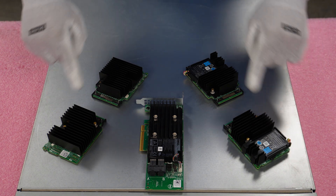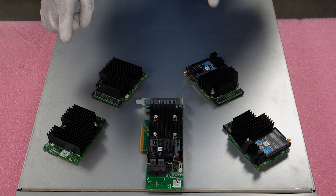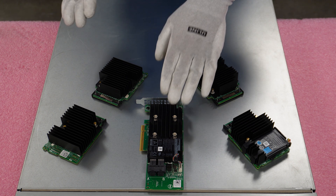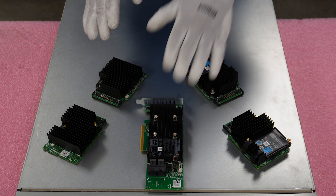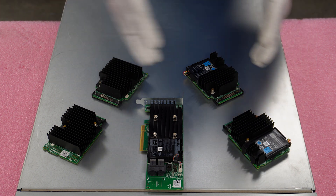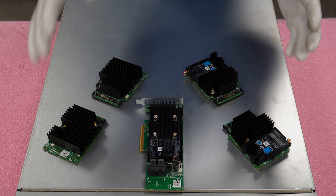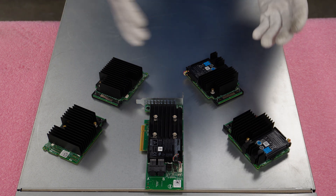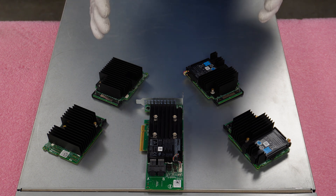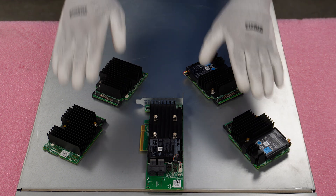One thing you might notice is that on the outsides here we have mini monos — I'm a big fan of the mini mono. You'll see when we do the installation later that there's a carved-out slot specifically for it. I like to use the mini mono in order to save my PCIe slots. Just because these are mini monos doesn't mean you can't get an H730 in a PCIe — you definitely can. And it doesn't mean the H740P doesn't come in mini mono — it definitely does. So you can mix and match across the different form factors. I always start with the mini mono.